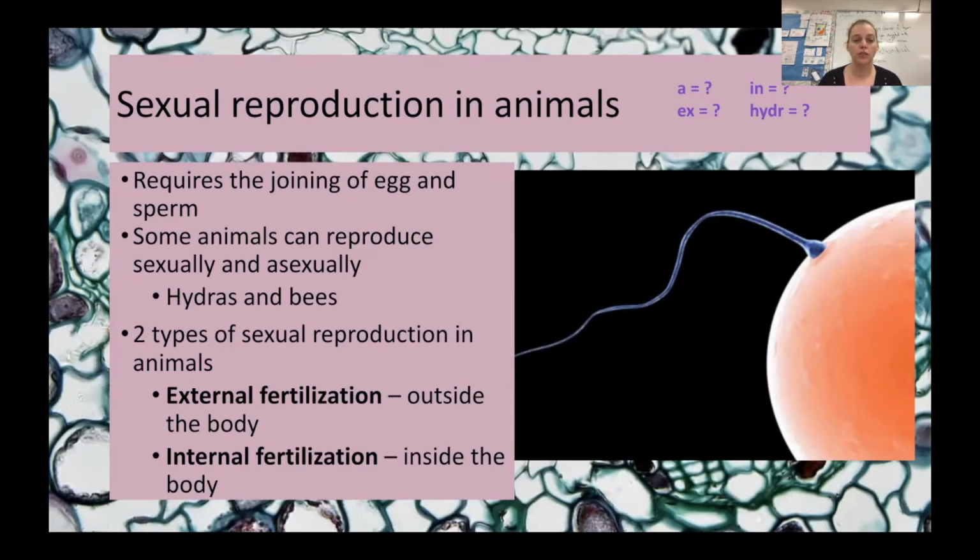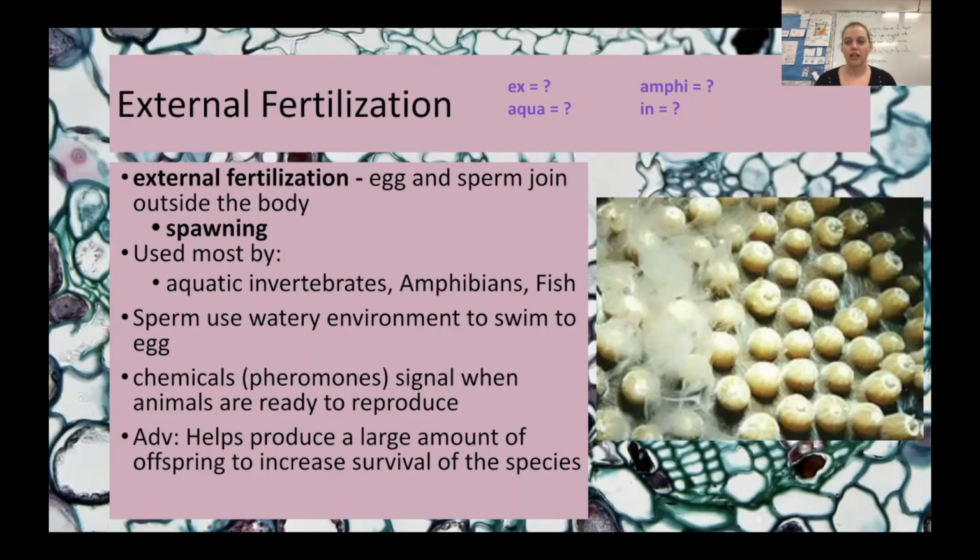So there are two types of sexual reproduction in animals. You have external fertilization and internal fertilization, and they're exactly what they sound like. External fertilization, the egg and sperm come together outside of the body, and internal fertilization, the egg and sperm come together inside of the body. External fertilization was probably first to evolve because it is mostly used in the water. Now, keep in mind that sperm do have a flagella for swimming, so that indicates that that trait has been passed down through evolutionary lines for a very long time because all animals have it. Including those that live in the water.